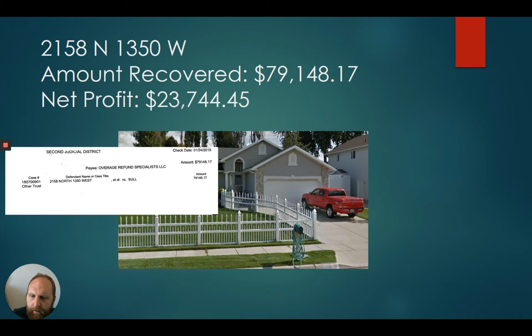So this lady's house got foreclosed. She was an elderly woman, and she lived in an assisted care facility. She just needed help with her physical health, but mentally she was completely there. Kind of a sassy lady. She was really funny, actually. I loved talking to her because she was very sarcastic in her humor, and just a fun lady.